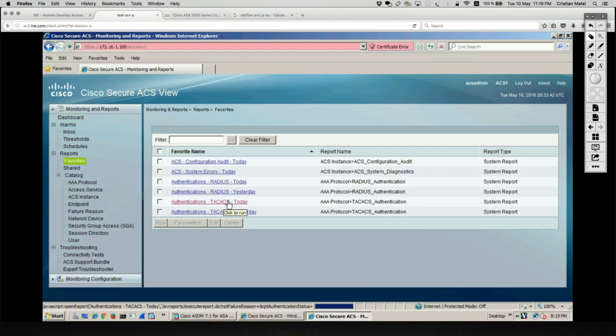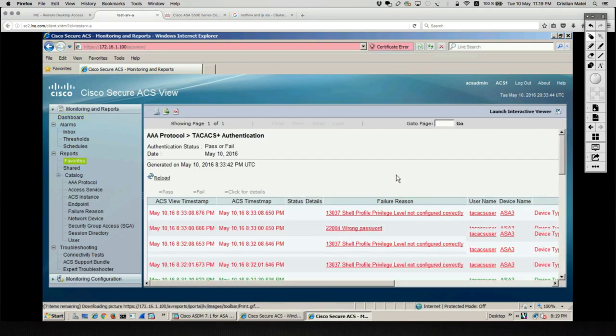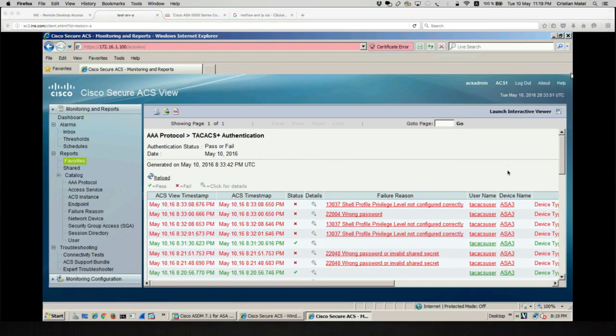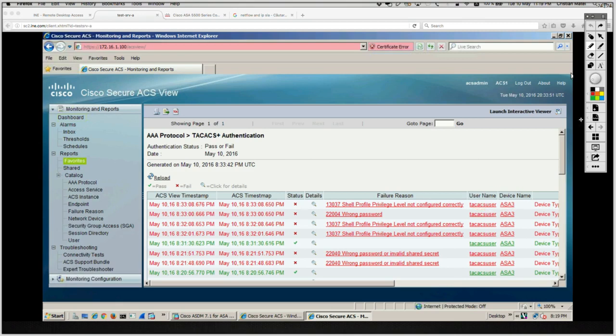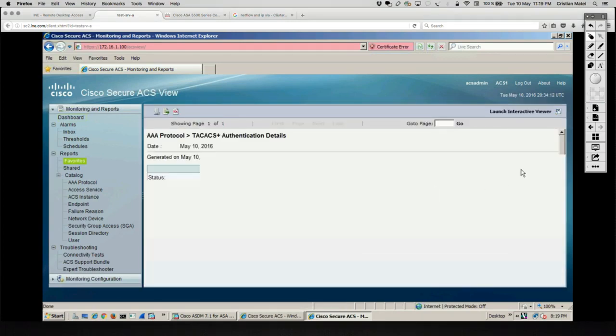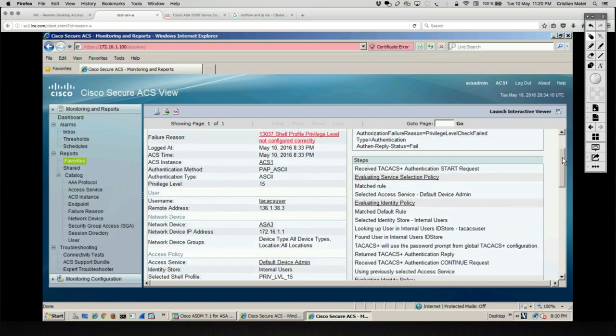So the last message, for the TACACS user, states that shell profile privilege level not configured correctly. So let's take a detailed look at that problem. For the username of TACACS user, it says that shell profile privilege level not configured correctly.